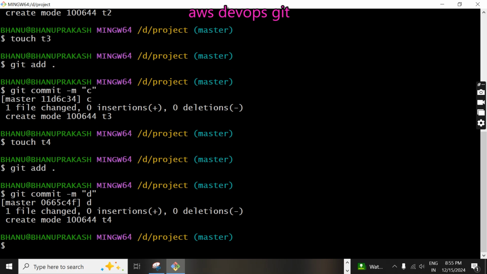Okay. Now I will perform this git rebase hyphen i for interactive, terminal, head. From the head, how many? I need to pass the number.